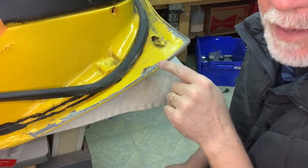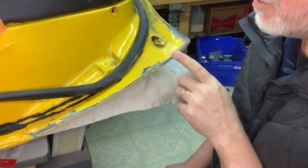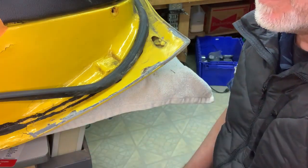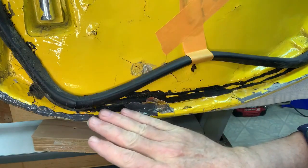JB Weld ought to pay me, because that wasn't the cleanest joint I had there. There was a lot of dust in there still. I mean, I blew it off with the air gun, but boy, it bonded good. Let's keep going. I only have a little bit to remove over here.